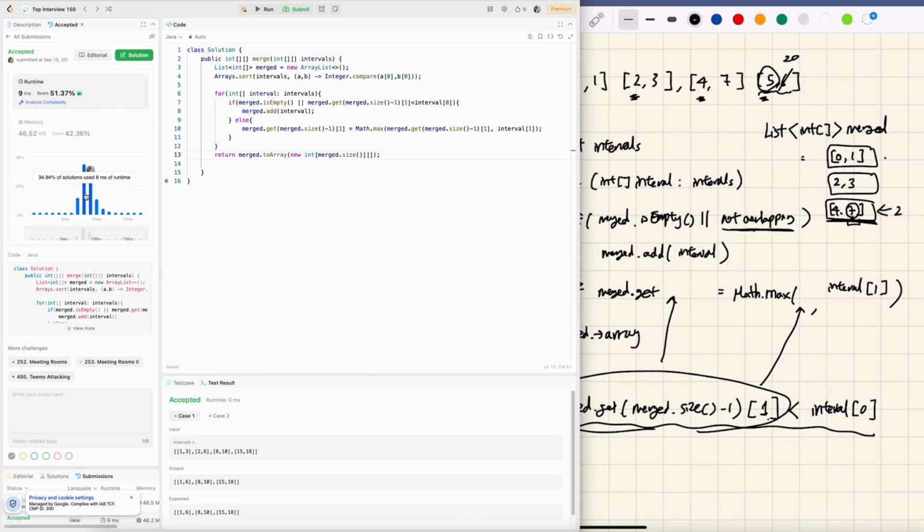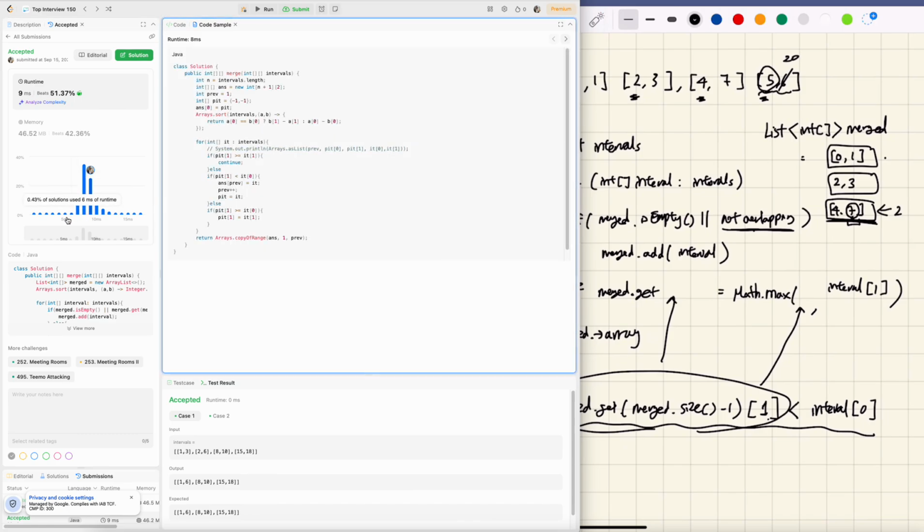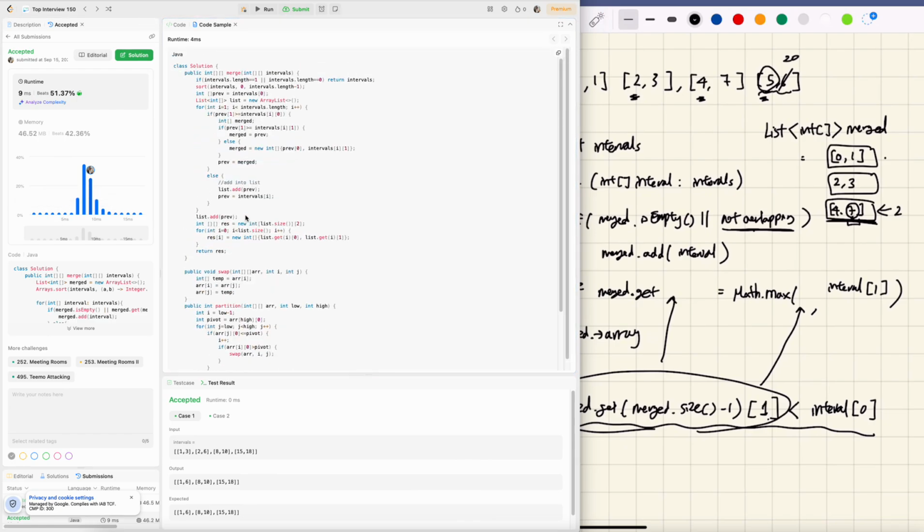Okay, it beats 51%. When I tried it before, it beat like 90-something percent. All the other methods are pretty much the same as what we used, but the ones that are much quicker than my solution are something I can't just come up with by myself, especially in an exam situation. So I'm just going to stick with my method.